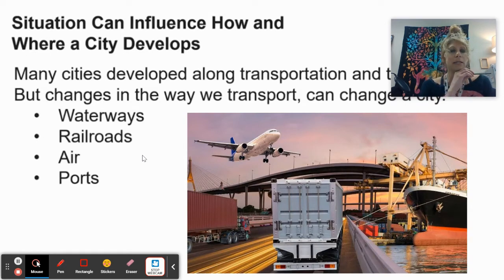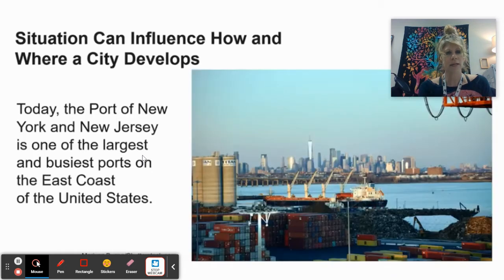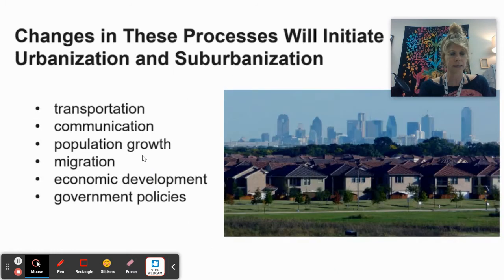Go ahead and put in modern day situational factors that can include waterways, railroads, and airports, and even seaports. Okay. And then another modern day example is I just threw out the Port of New Jersey and New York. Those are the busiest ports on the East Coast of the United States.